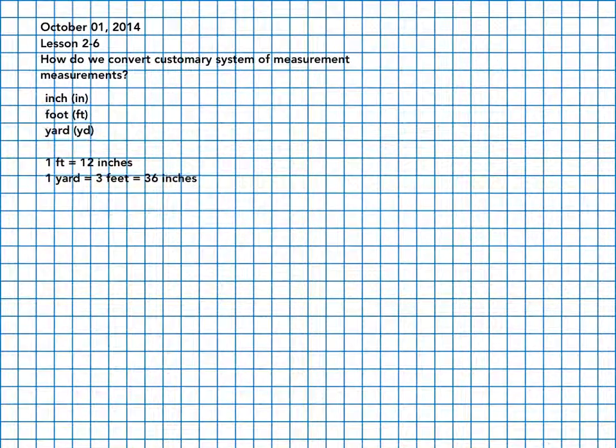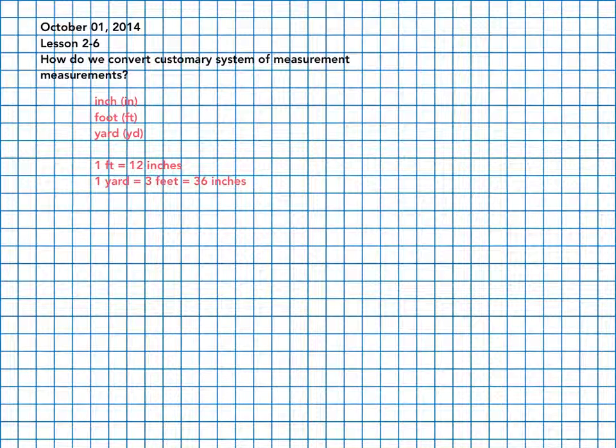All right, and hopefully this is a review. Hopefully you have seen this before. Let's change this to red just because we can, and let's move this here so it stands out a little bit more. Hopefully these conversions here are not anything new to you. You've seen them before, you've worked with them before, and you are an expert in these, because this is what we're going to be using for today's lesson, and for the rest of your life, unless at some point in time the United States switches to the metric system, or you move to Canada or Mexico, in which case then you should probably learn the metric system.